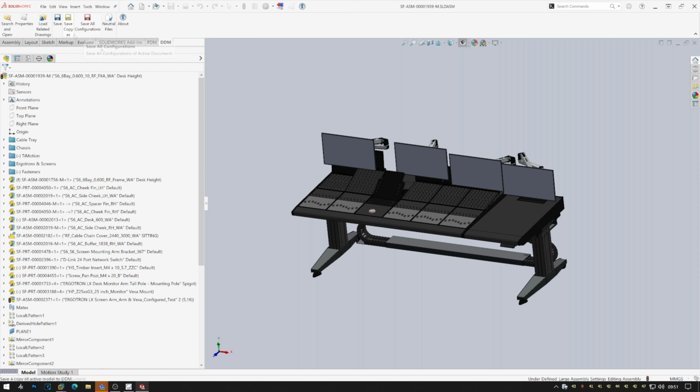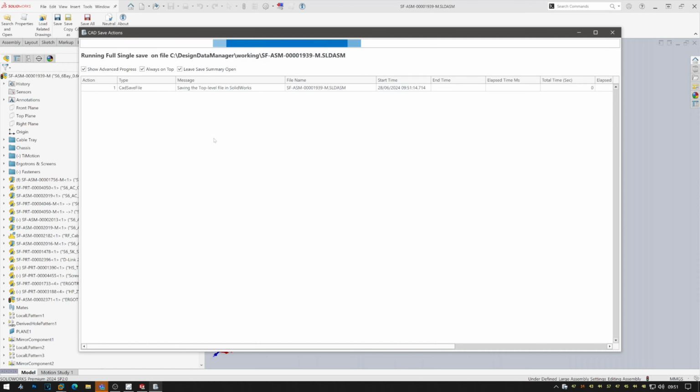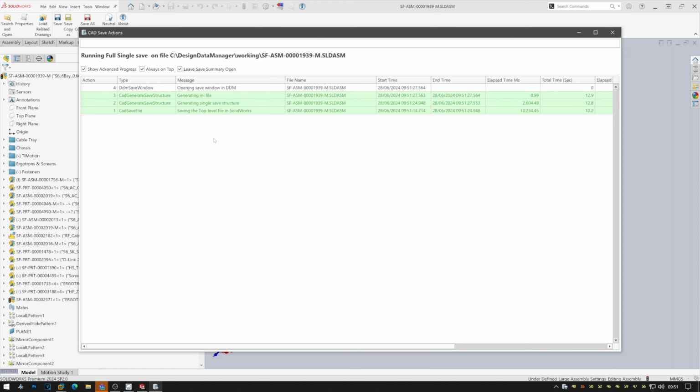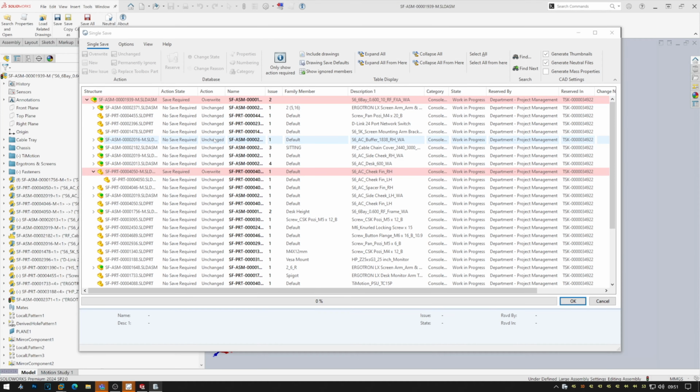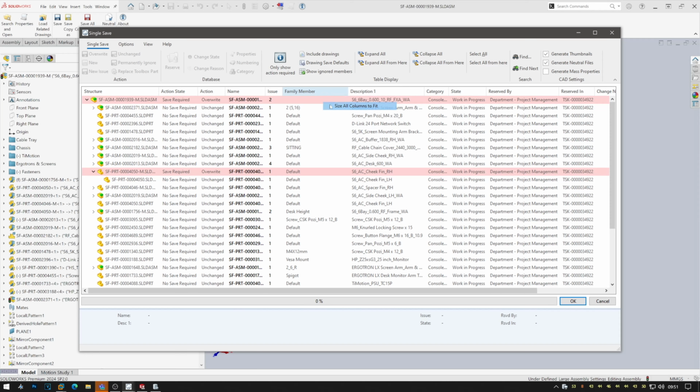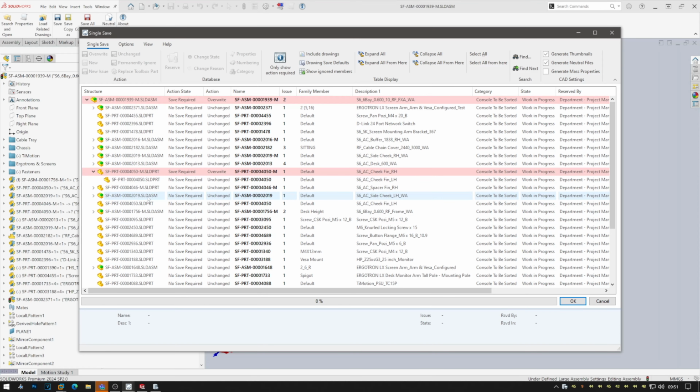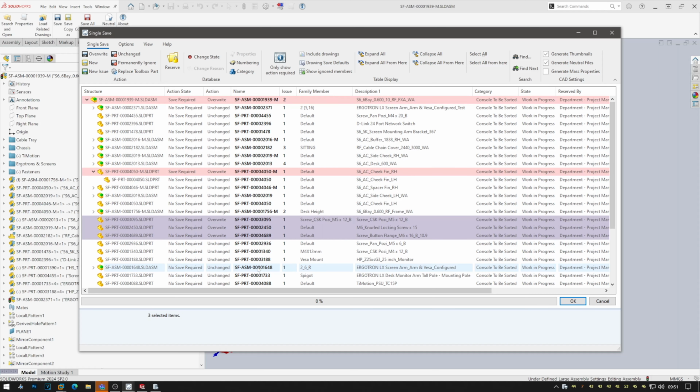and there's other ones that we won't cover today, save copy as, save all configurations, there's some additional options. The main save option, when I choose save, it will analyze what I have got loaded locally on my computer. So this is analyzing the entire assembly that I've got loaded, and it will give me a single save window. So this is my single save window. And as you can see, I see the full structure of the assembly that I have loaded into Solidworks. Now, if I had been modifying parts while I was working in Solidworks, they would be highlighted like this, so I can see the items that need to be changed.